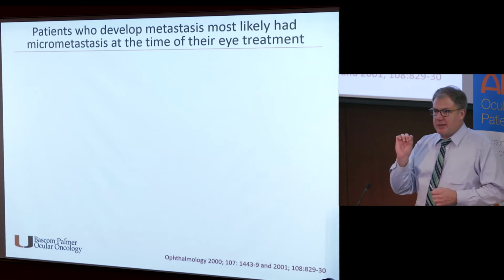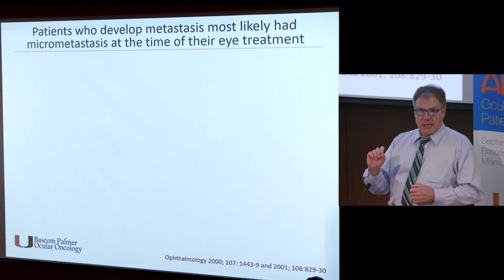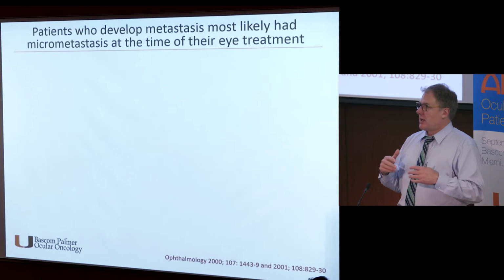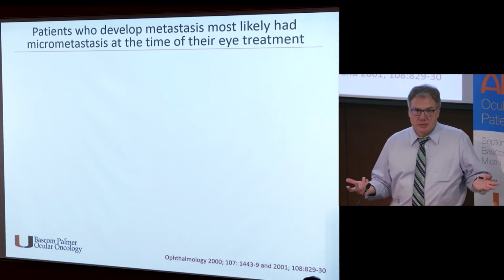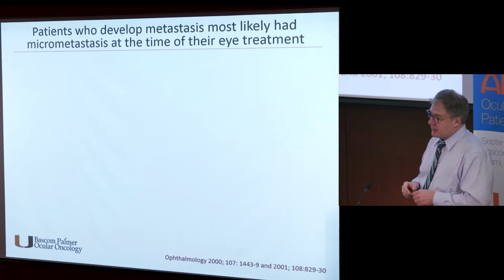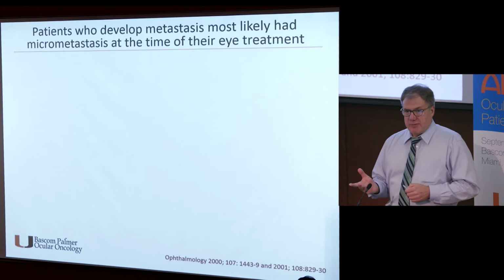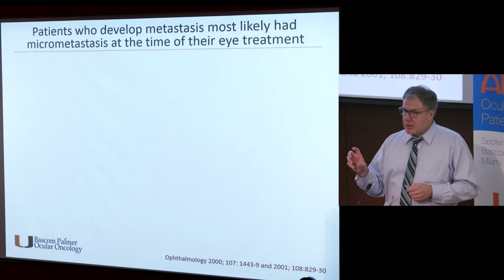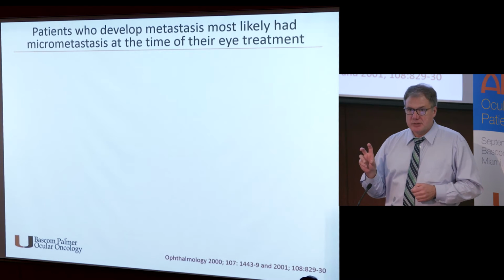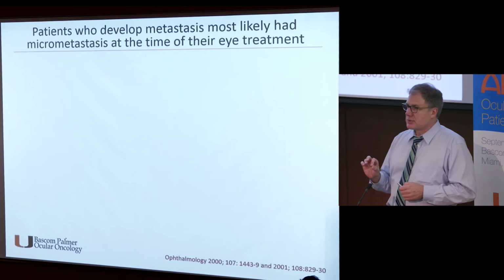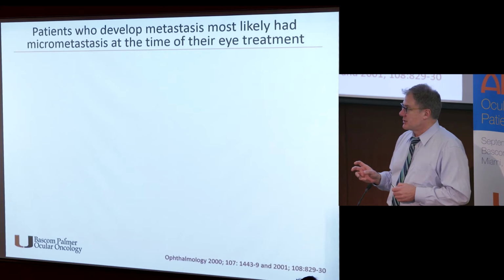So we can't find those with a CAT scan or a PET scan or a PET CT scan or an MRI or circulating tumor cells. Circulating tumor cells are interesting. It turns out that most people that never develop metastatic disease, with ocular melanoma, breast cancer, other cancers, you will find circulating tumor cells. So circulating tumor cells alone don't tell you very much.